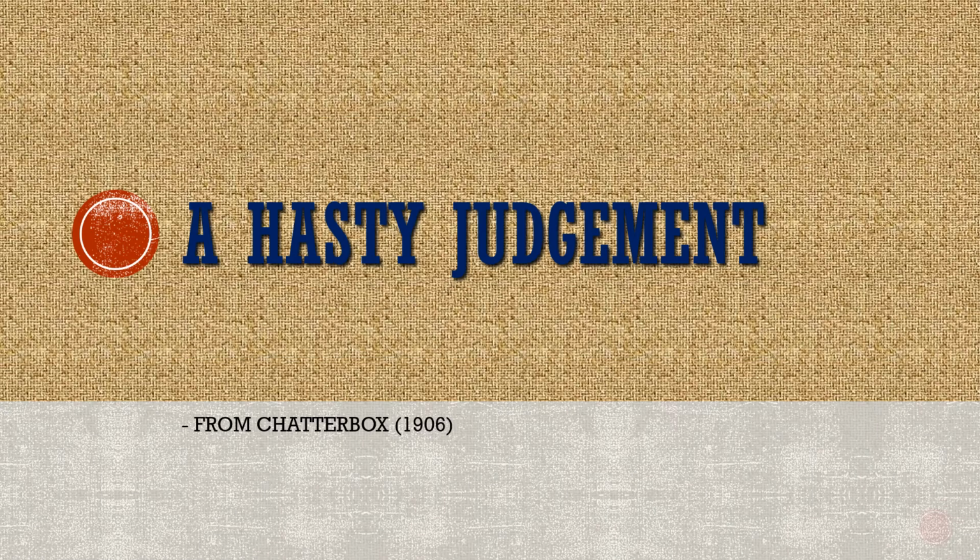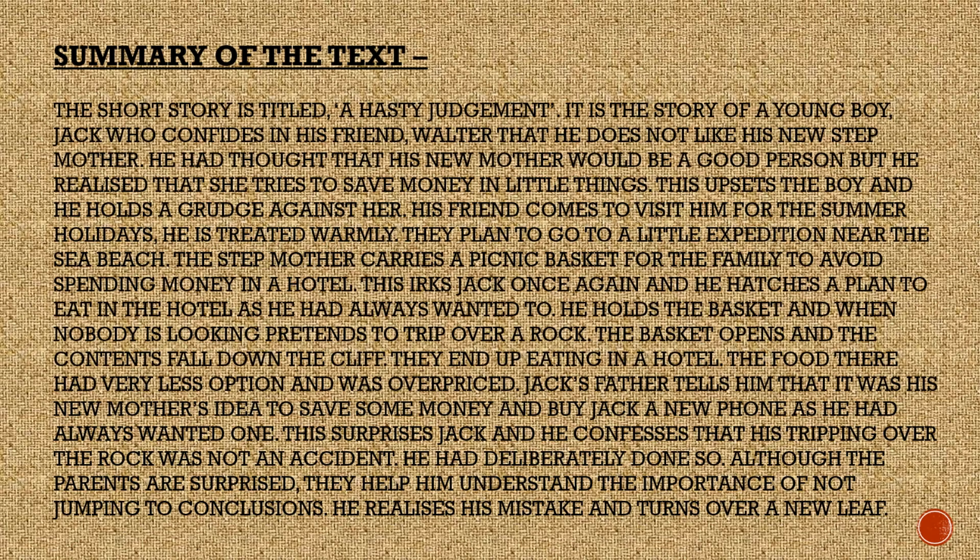In the previous video we started reading the chapter A Hasty Judgment. It is a short story that has been taken from the Chatterbox. In the previous video we read and understood the lesson. In this video, we shall quickly recap the summary of the text. The short story is titled A Hasty Judgment.